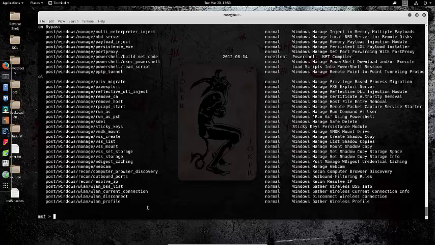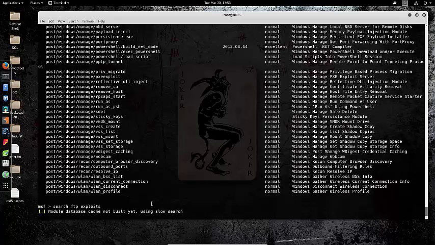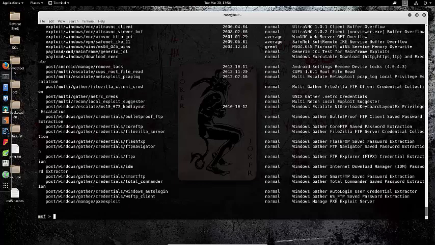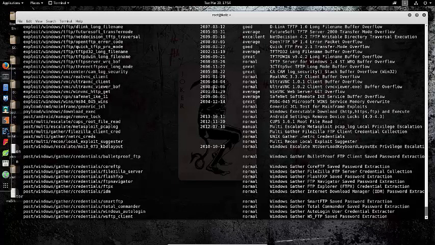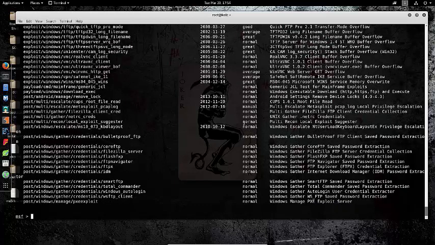You can do this with anything. So you can do search FTP exploits. Now you can see that I've pulled up all the FTP. I forgot to go through this earlier. If you look over here, it's got the date of when the exploit was created or put into Metasploit. It's got how dependable it is, so normal, great, average. The ones that are really dependable are excellent. And then over here it has a quick little description of what each exploit does. Those all can be really helpful.